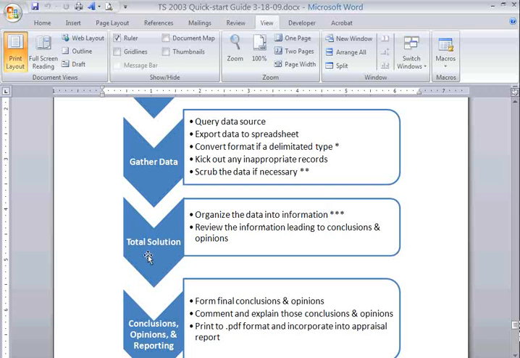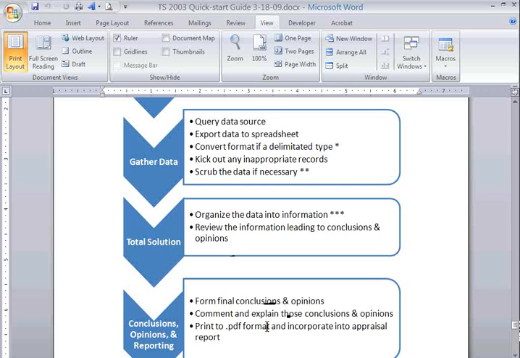Now that's basically what the Total Solution program does. It's designed to help you organize maybe 200 records, more than likely 30 or 40 records, and it organizes that data, and when it becomes organized, then it becomes information, usable, that the human brain can look at as charts and trends. And then you'll need to review that information, and come to some conclusion and opinion about the condition of the market. Then you'll need to narratively explain in your report your conclusion and opinions and how you got them. Then you'll need to find some way to get your market condition report into your appraisal form.